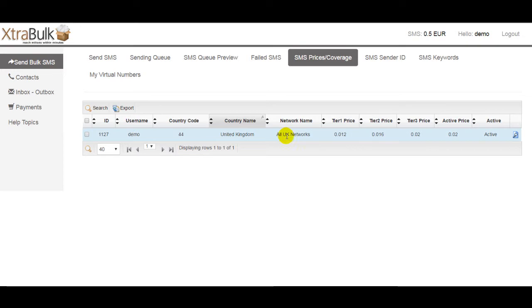We will see the price that we have already set up for him. He will be able to view this, and this is the only destination that he can send to. He cannot send to any other destination that is not configured on his account.